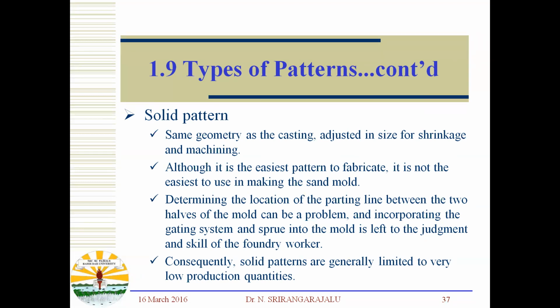Determining the location of the parting line between the two halves of the mold can be a problem, and incorporating the gating system and the sprue into the mold is left to the judgment and skill of the foundry worker. Consequently, solid patterns are generally limited to very low production quantities.